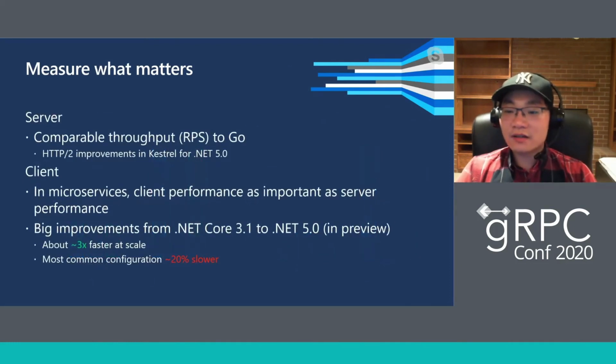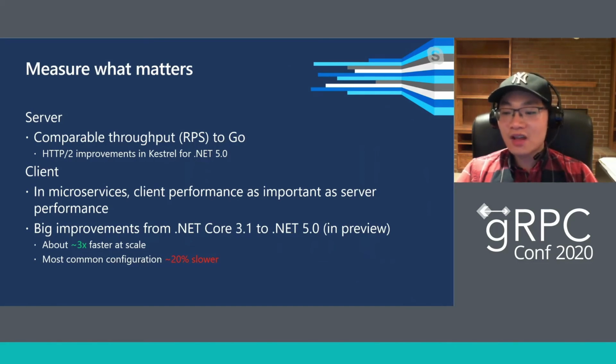Now let's take a step back and see how we got here. Given our background on the ASP.NET team, we were familiar with optimizing server performance, which motivated a lot of work for our upcoming .NET 5.0 release to improve Kestrel, which is our HTTP server in .NET. We started with this since we knew there were major gains in terms of optimizations in the HTTP/2 stack. But as we continued our push for server performance, we learned a lesson that in a microservice environment, client performance matters as much as server performance.